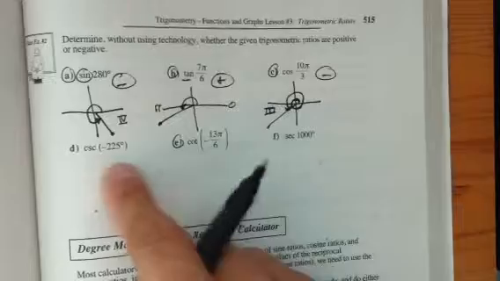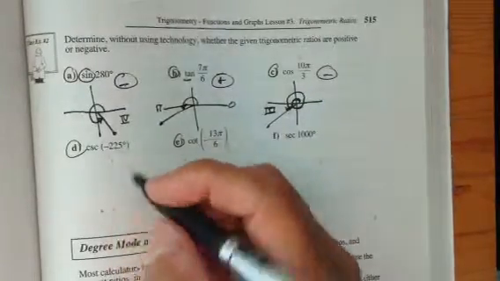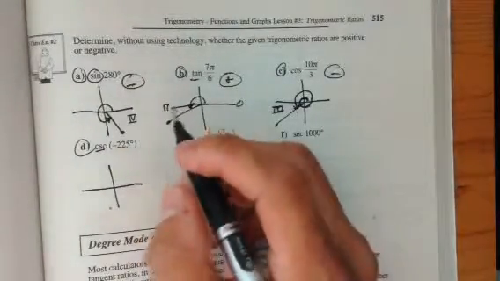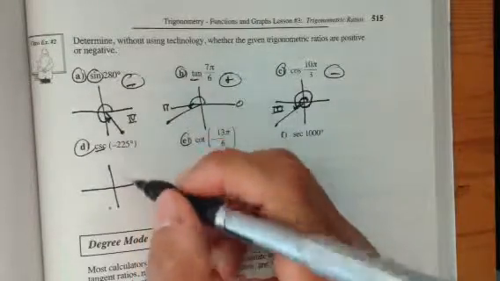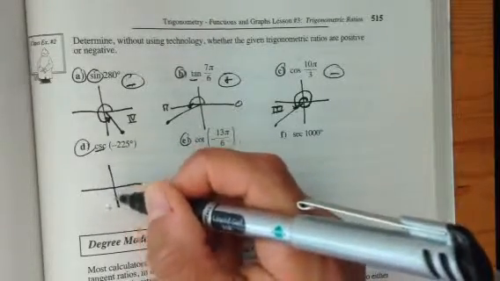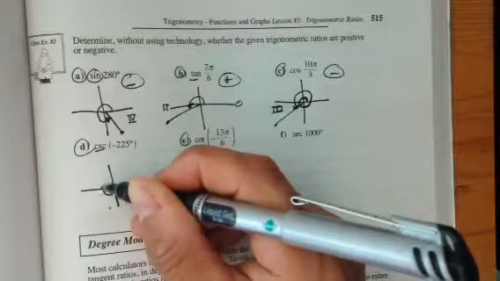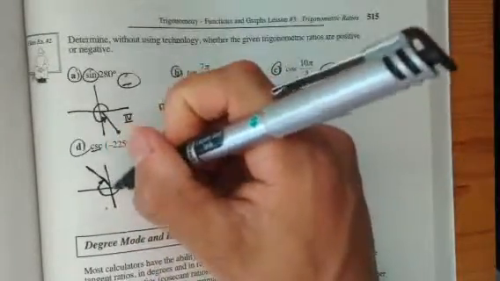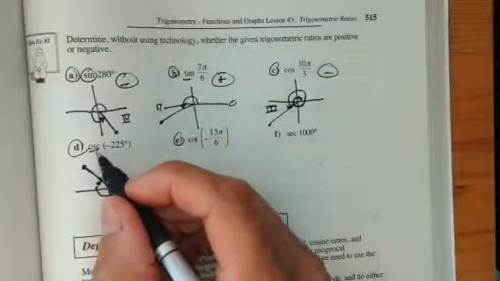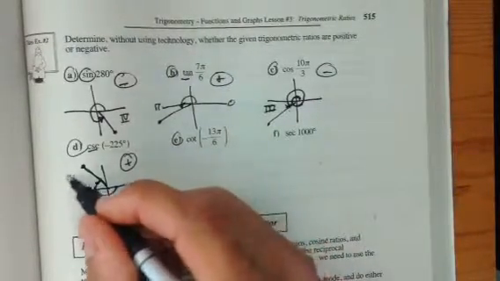Now let's look at D and E. So with D, we're looking at the cosecant this time, right? So cosecant, we're at negative 225 degrees. So if I'm at negative 225 degrees, then I'm going around, and if we were to go all the way around this way and land at 270, then I'm turning this way. This would be negative 180 plus a little more over here would be 225 degrees. So I'm landing in quadrant 2, and cosecant is the reciprocal of sine, so that means this is a positive angle in quadrant 2. So we landed in quadrant 2 here.